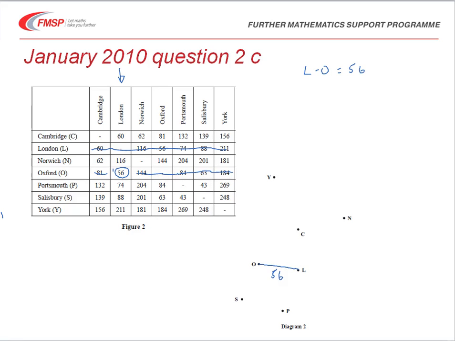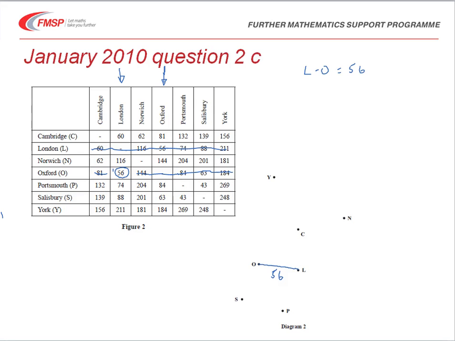This is the thing of this algorithm which stops cycles occurring, because we're not going to link back into that one again from another point. We can say that okay, now that Oxford is on our tree, we can indicate it at the top, because when you're using Prim's algorithm you should look not just at Oxford, which is the point we've reached, but at all the points which are currently on the tree. So that includes London as well.